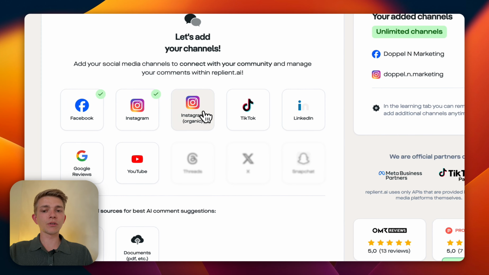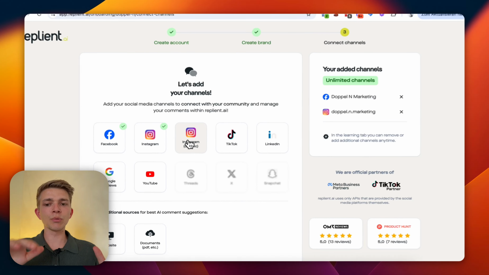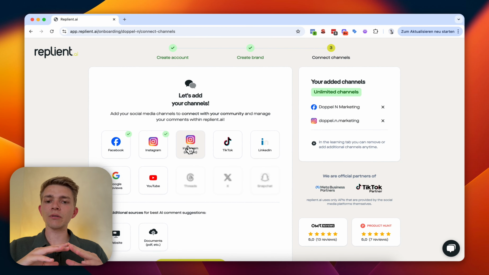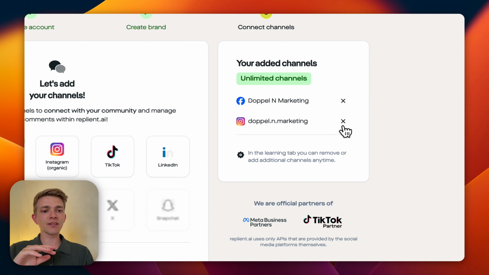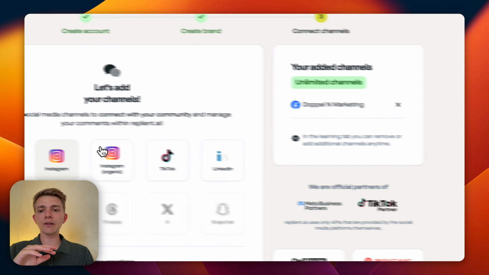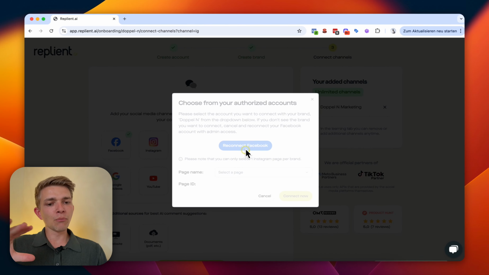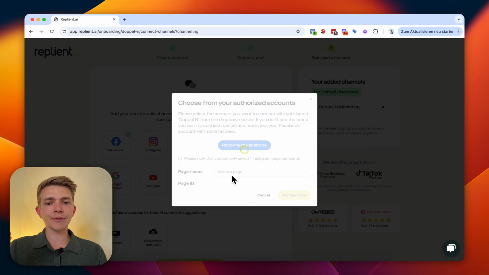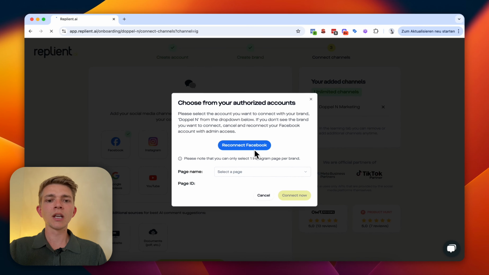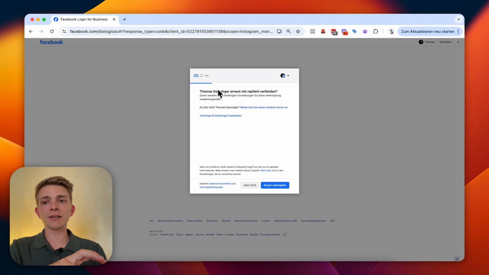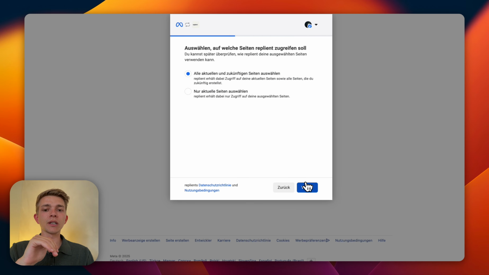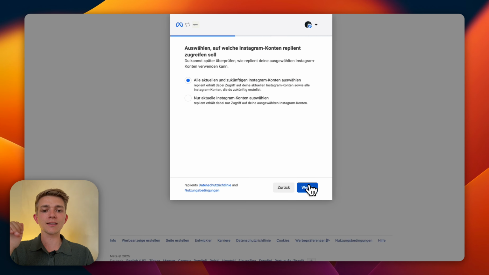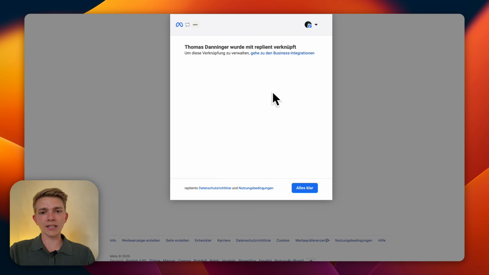Once you connected to Instagram, you're not able to click on Instagram Organic anymore because you already have connected your Instagram account. Right, if you did anything wrong, just go ahead and delete the channel from there, and you could just re-edit. If you're missing any of your pages in this drop-down, just please go ahead and reconnect your Facebook authentication. Just click this button. You will be redirected back to Facebook again, where you can edit your last settings and go through it again. Just allow all accesses, and then you will be able to select your pages from there.